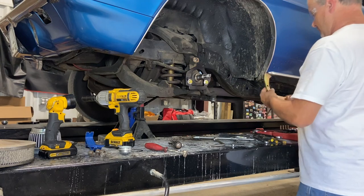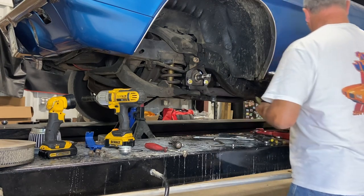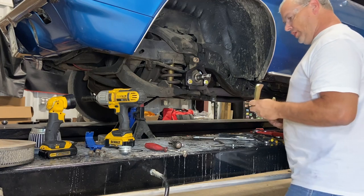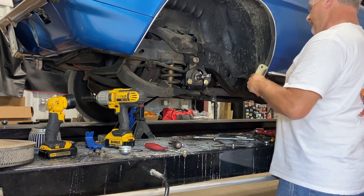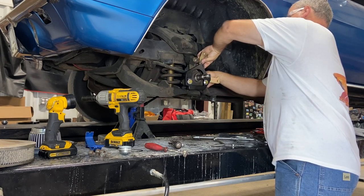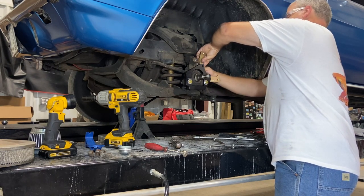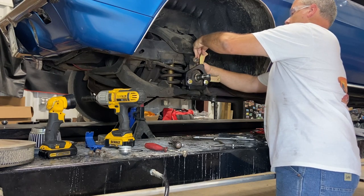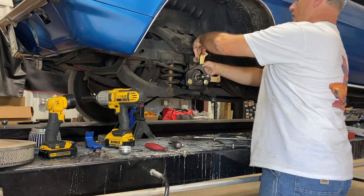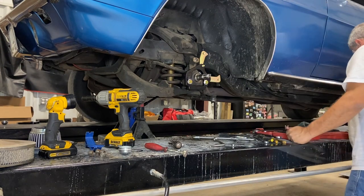Okay. Now, a little caliper bracket here. The instructions say that there may be some areas of possible material removal, but I don't seem to be having any interference issues. So we're gonna thread this on. Ooh, my bolt's sticking out there. Wonder if that's supposed to, hope that doesn't get into the rotor. Is that supposed to stick out like that?